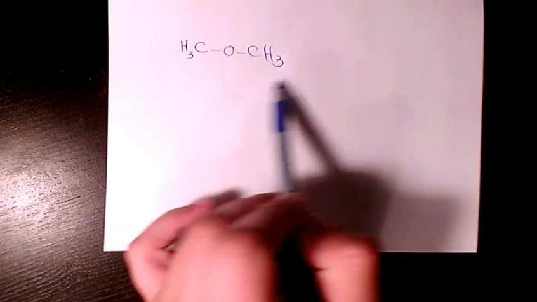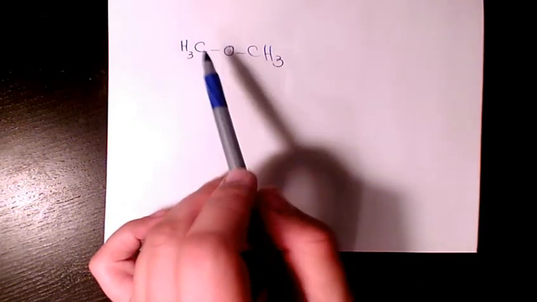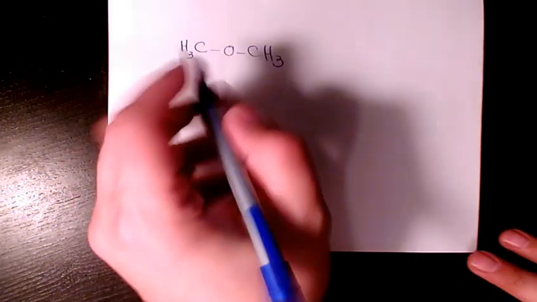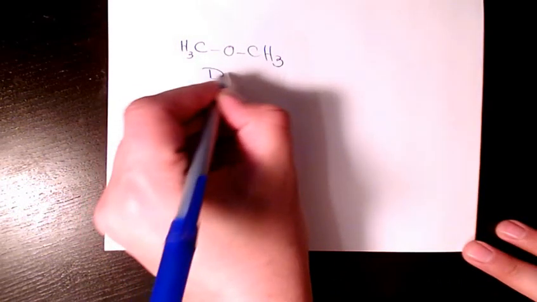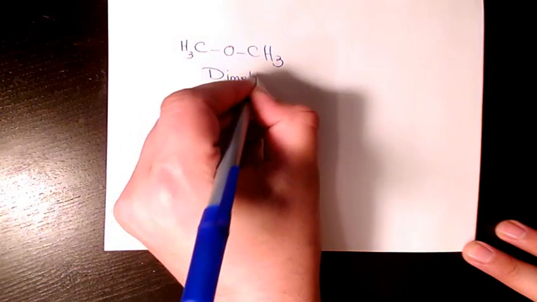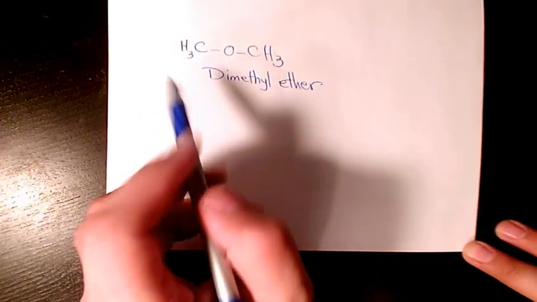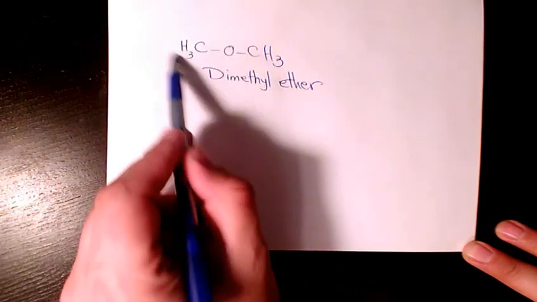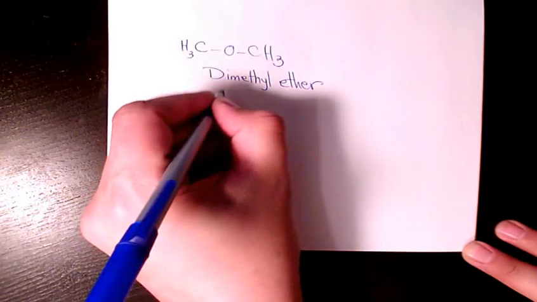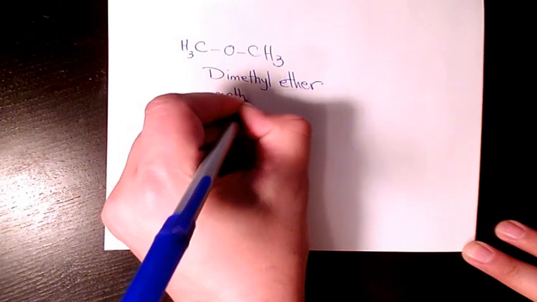So it means that we are dealing with an ether. Methyl and methyl, so we have two methyls, so we can call it dimethyl ether. Or we can also say that these together, we can say methoxy methane.